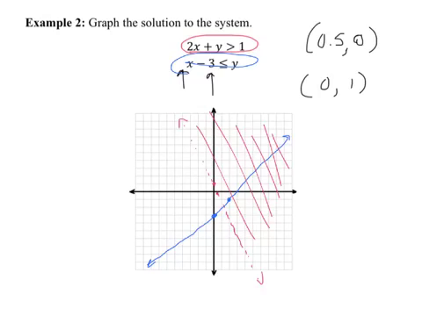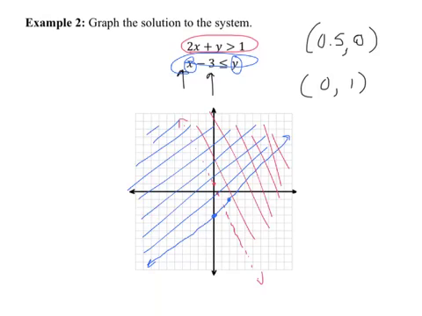Next, we go to the blue linear inequality. Let's test 0, 0 here as well. If you test 0, 0, you're going to get -3. So putting in a 0 here and a 0 here, you're going to get -3 is less than or equal to 0. Well, that is true. So the answer for this one is on the side of the origin, so we shade the side that does include the origin. And what you want to notice is that there's only one region that has an overlapping of these two sets, and that's where you see that crosshatch region on the top. So this is our solution set, where the blue and the red regions overlap one another.